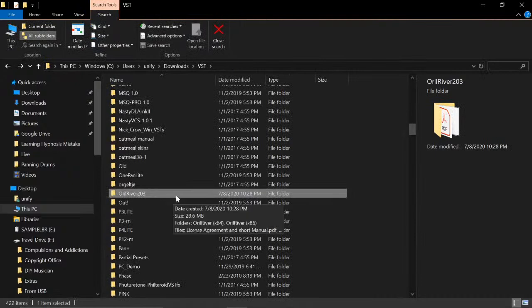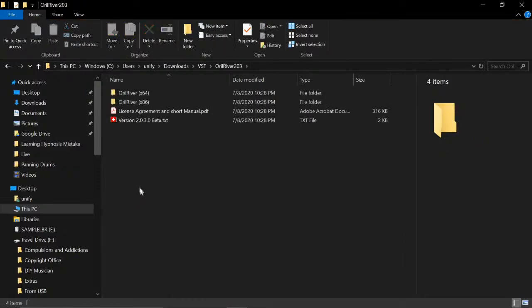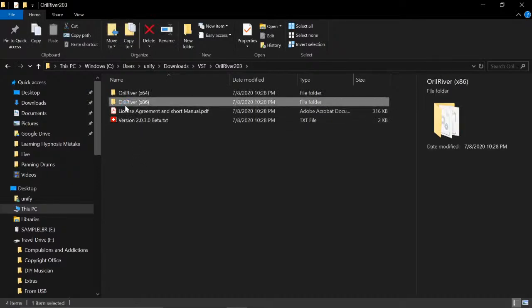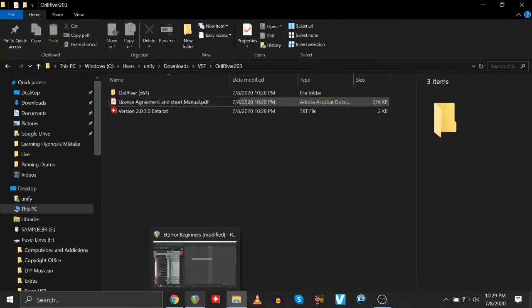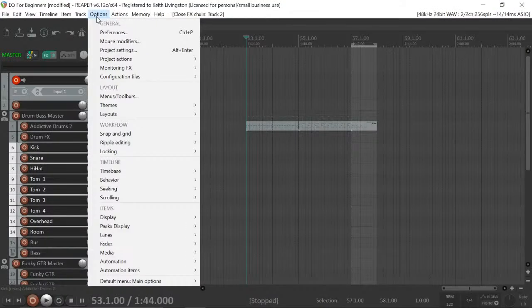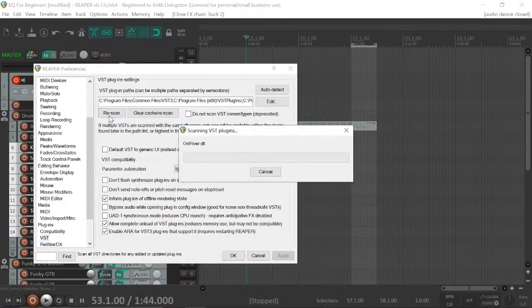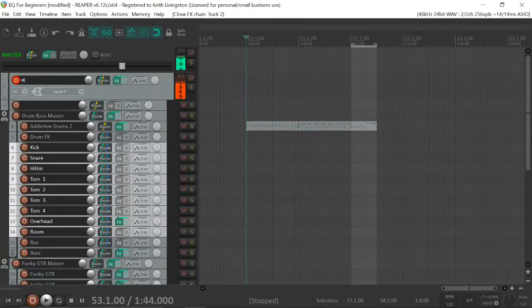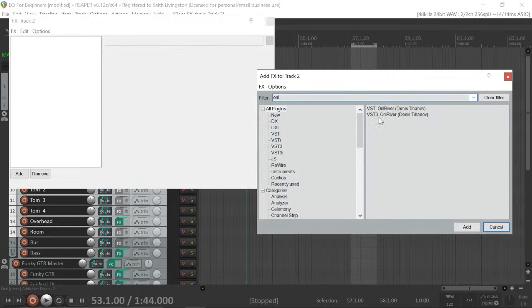Okay, now you can see it here in the VST folder, so it's ready to go, but I'm going to do something here. We'll open it up and take a look. And this x86 is probably a 32-bit version, so I'm just going to delete that right here because I don't want more than one here on my computer. Now let's go to Reaper and Options and Preferences, then VST, then Rescan. There it was. You saw the name pop up briefly, and let's see if we have it here. Okay, and there it is.